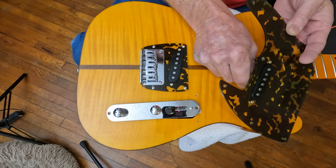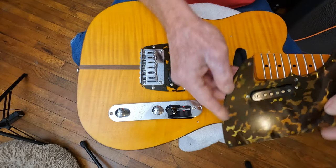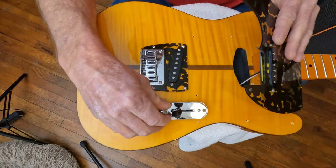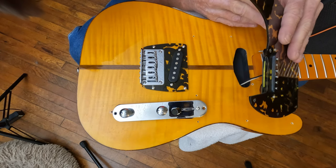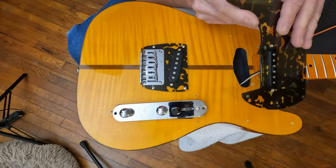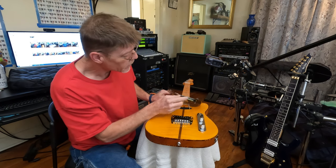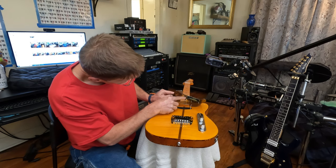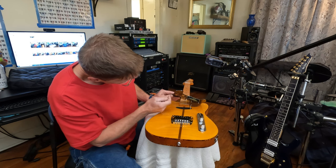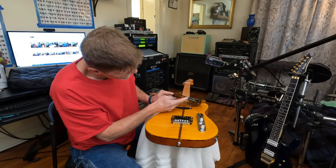We do have cloth wire going to that pickup. Kind of hard to get in there to see that. I'm trying to shift this to where I can look under the pickup. Everything looks good. They do have the springs oriented correctly: it's a cone spring, and the larger side of the spring is facing the pick guard. So that is correct. That helps the pickup stay square to the guard.